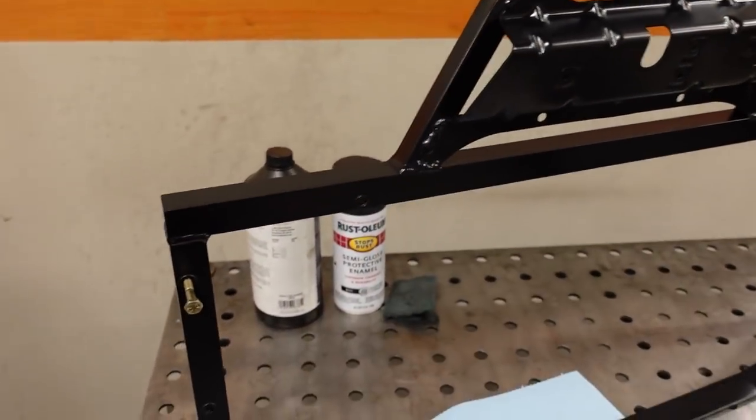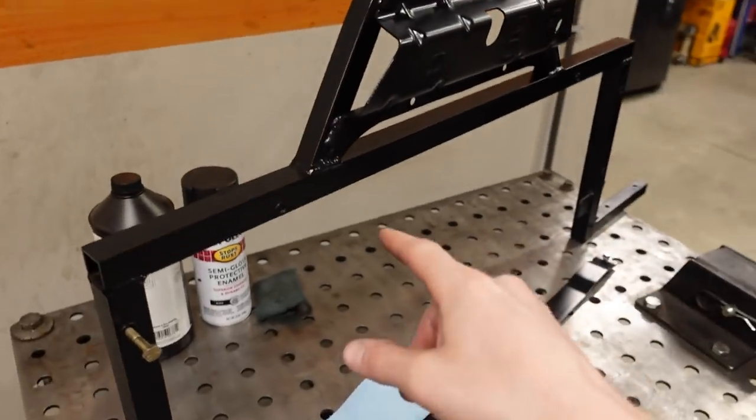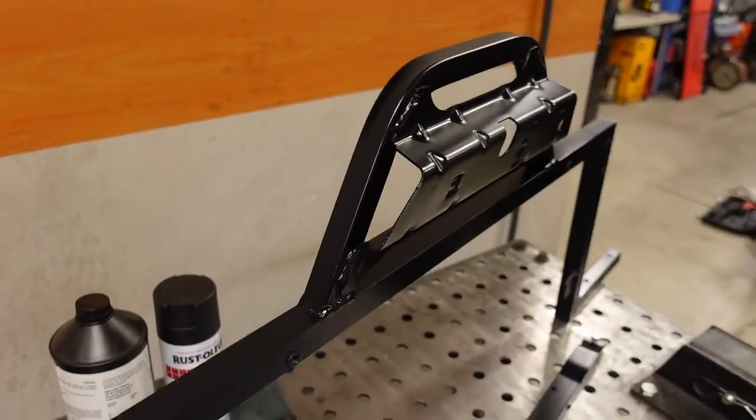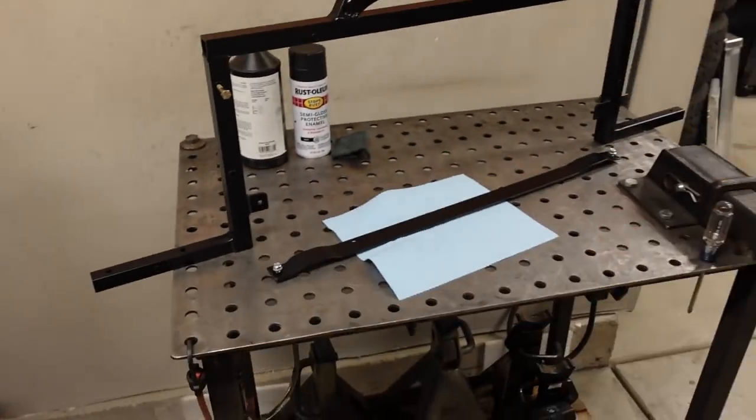So there's plenty of support, because I've seen guys just kind of cut this out and leave this bolted up top. But then your hood latch will kind of flop around. So I didn't want that. And this is what we have.